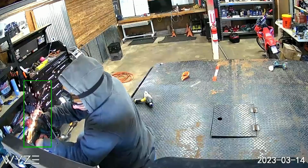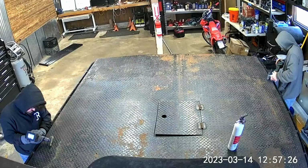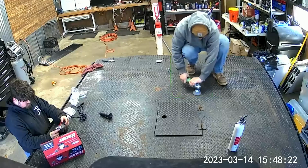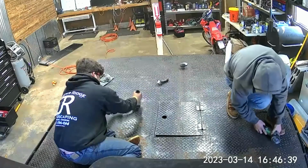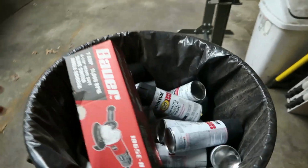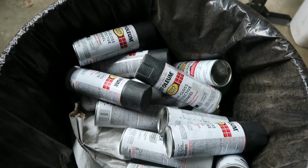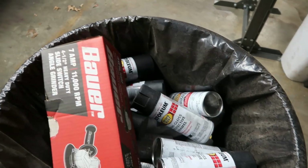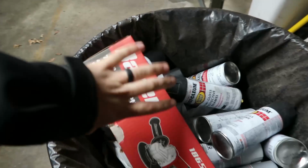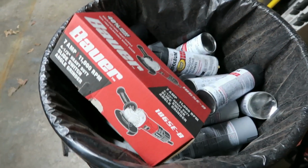So I'll kind of throw up some video clips showing what it looked like before, showing the process. Didn't necessarily film this. We do have some security cameras, so we'll be using our Wyze cameras to kind of showcase what we did. But I guess just while we're here by the garbage can, here's a look at, we did a rattle can paint job on this. So we probably went through at least 15 cans, primer and paint, and I still want to add a little more paint. We did buy this Bauer grinder from Harbor Freight, 35 bucks.